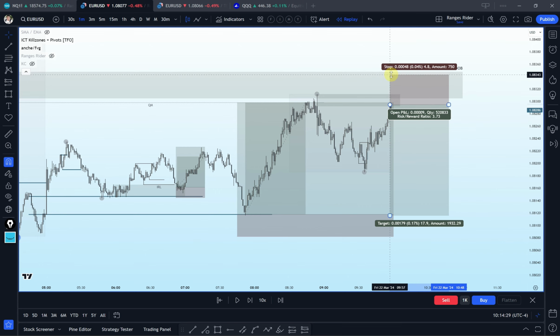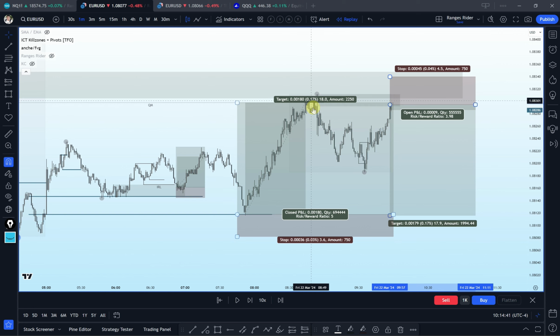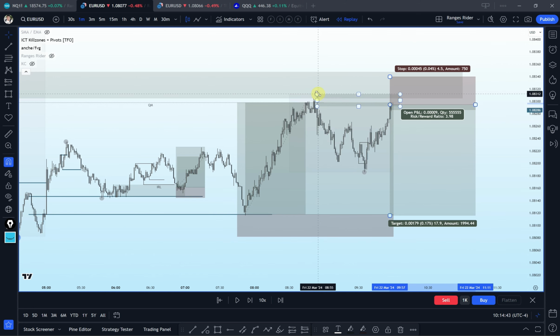So what if we adjust a little bit here, and now it makes more sense, right? Now if we reach here, this is the 4R trade. If you want to take this one also you can take it, but I personally want to take a little bit bigger because all my entries have bigger stops, because I know the fact that the market can take the high and then it can go down.